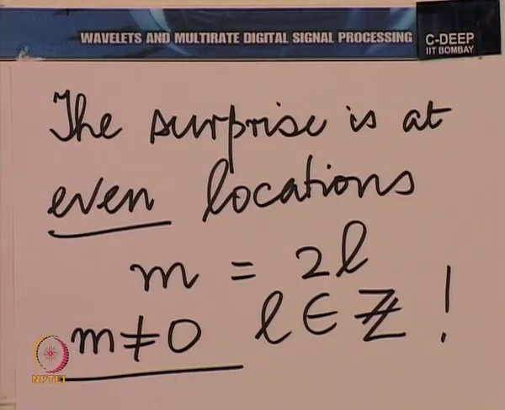So, what we are saying is that if I take the impulse response of the low pass filter on the analysis side, shift it by any even number of samples 2, 4, minus 2, minus 4, 6, minus 6 and so on, and take the dot product of that shifted impulse response with the original impulse response, that dot product is 0. For those of us who are familiar with the idea of autocorrelation, what we are saying is that the autocorrelation of the impulse response of the low pass filter is 0 at the even locations other than 0.